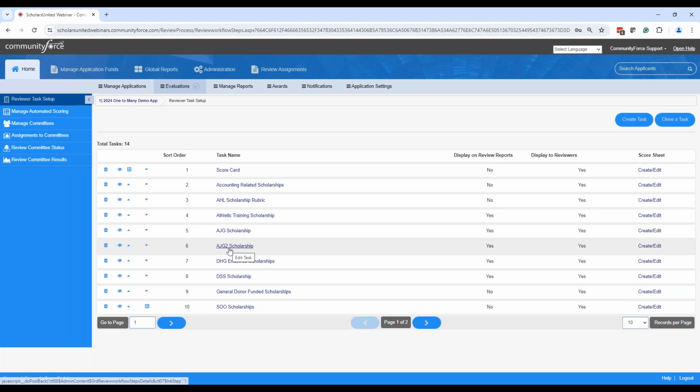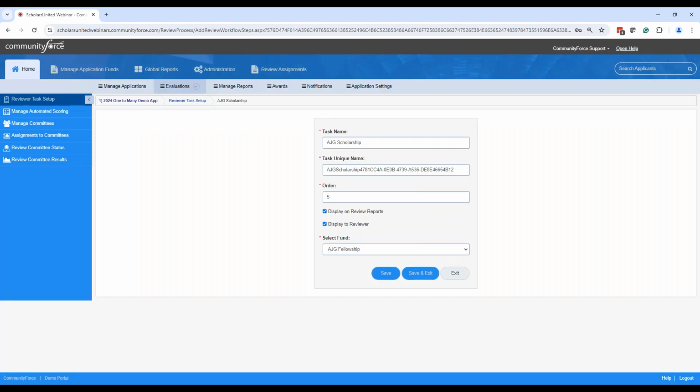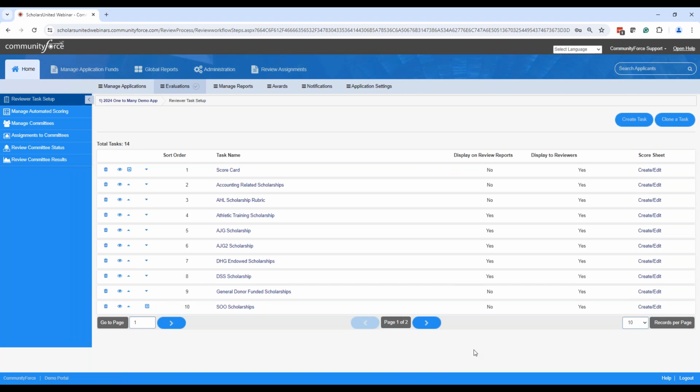There's a question that says, my scorecard has categories. We are not talking about criteria, okay? Can the system give me a scoring total for each category? Let's just say educational information is one category, and essays is another category. In this case, our suggestion for you would be to create separate scorecards. We do not have the functionality yet in the system, but we will take it back to our team.